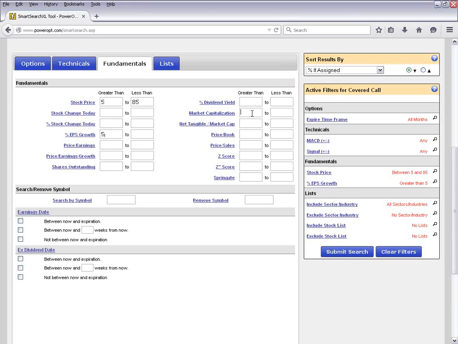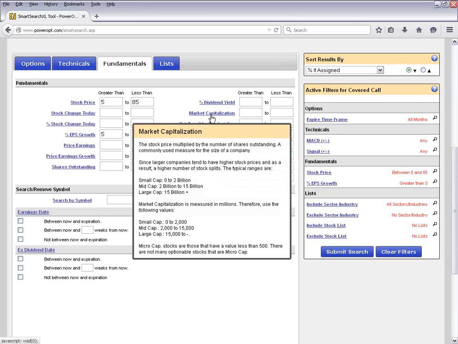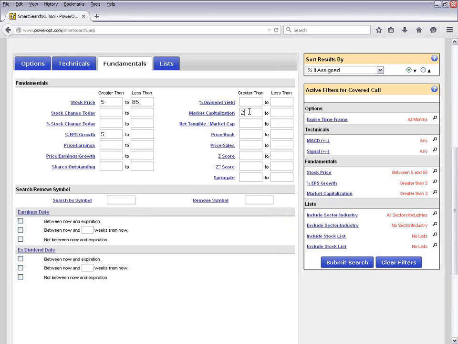In addition to that, I know many of you may trade small cap stocks, and there's nothing wrong with that if you can be successful. But in general, for a more neutral to bullish strategy, I probably just want to focus on more liquid stocks that are mid to large cap. And here in our market cap field, when I hover over that particular filter, it gives me a description. The market cap field here on PowerOptions is measured in millions. So in general, small caps are considered 0 to 2 billion capitalization. Mids are going to be 2 to 15, and large are 15 or higher. But down here below, it shows me that if I want to use mid cap or higher, I want to look for a range of 2,000 or greater. So I'm just going to put that into the market cap.